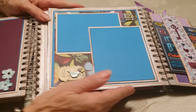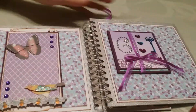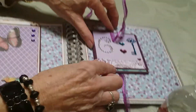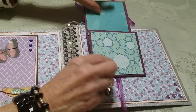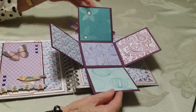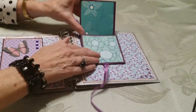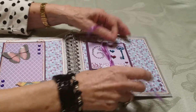Over here it's a straight mat. Kix is her nickname but Christina is her given name, so I made a nice little photo book with the C. You can see I have photo mats here and places for journaling — all total she has a spot for eight or nine photos. It folds up real nice and just ties in a bow.